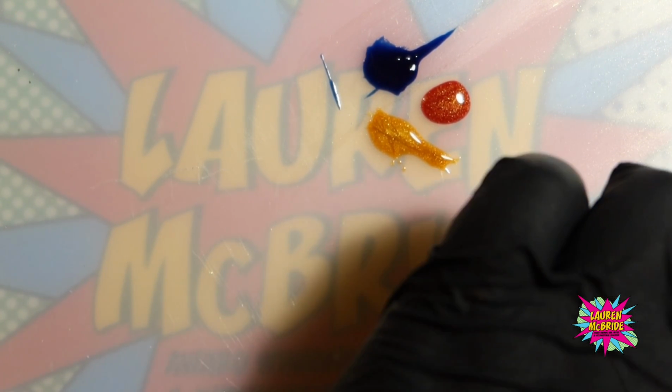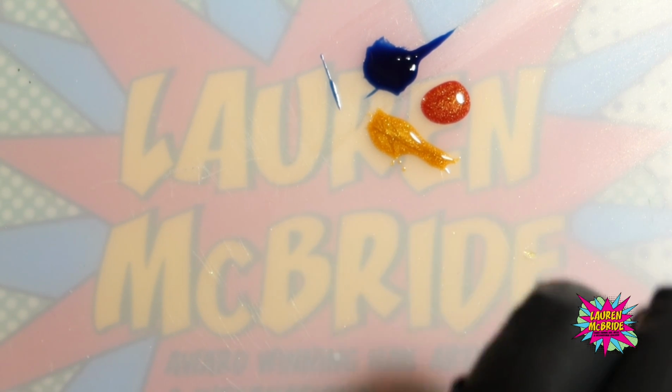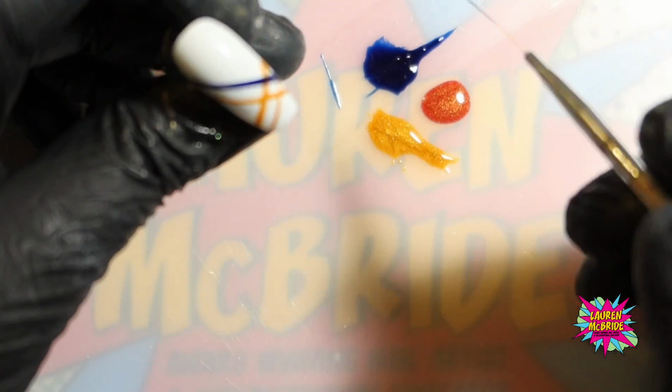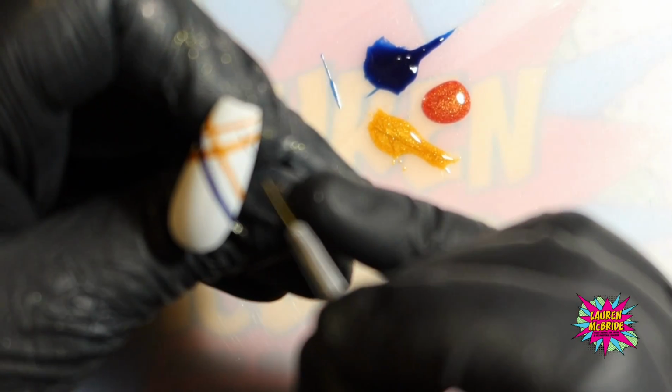So when that comes out from a full cure, I'm going to do some smaller blue lines, some slightly thinner ones, just to help to complement the design and the overlapping effect that we get with this tartan-esque nail. So that has now fully cured, and what I'm going to do is I'm going to come down here.